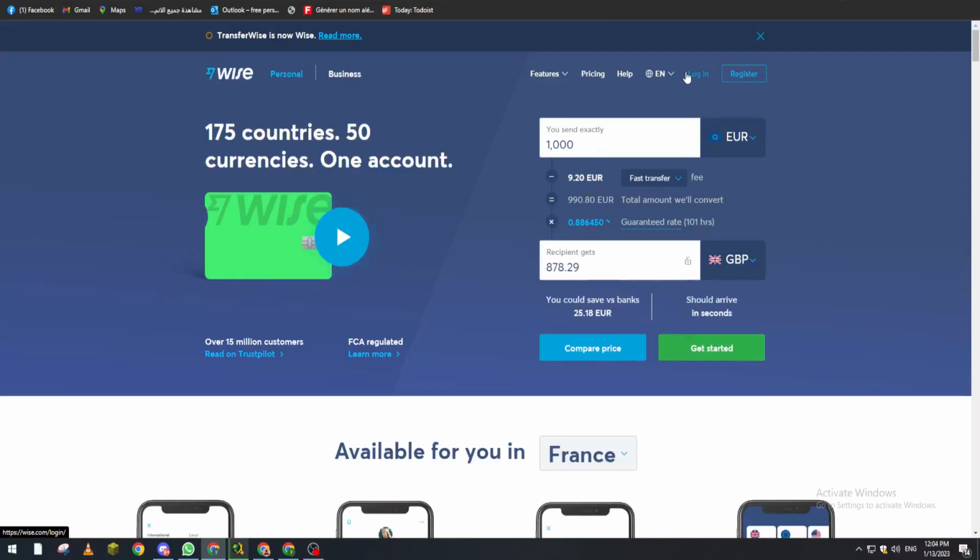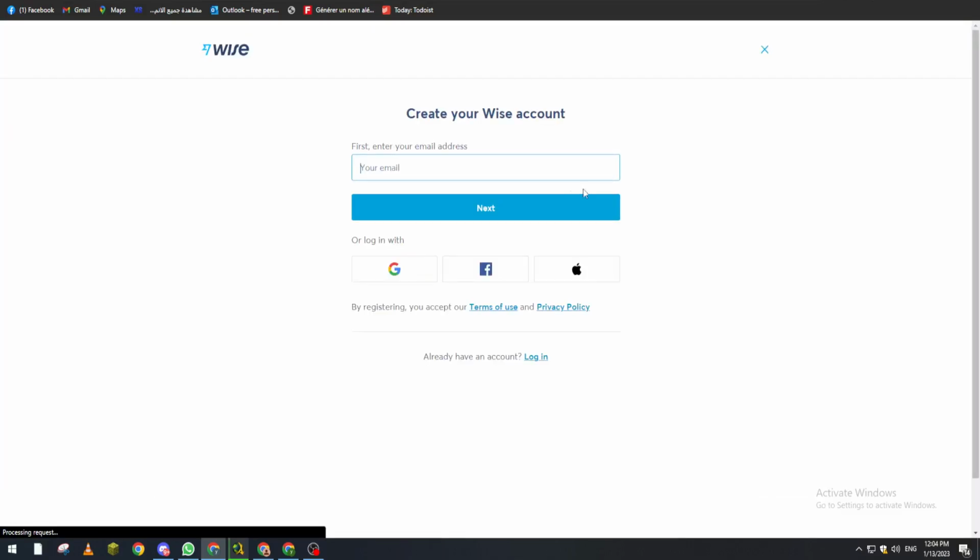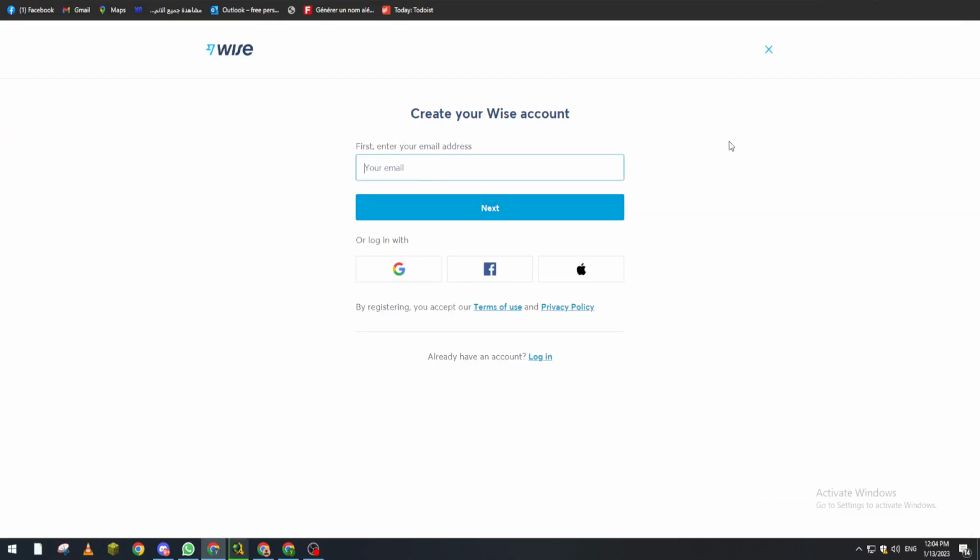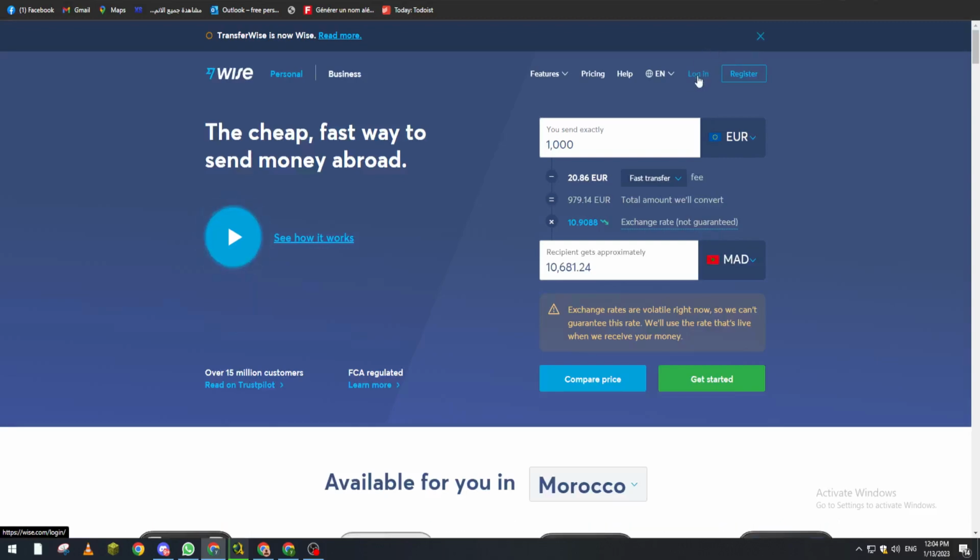And from here you will go to this page and you will find here log in or register. So basically what you're gonna do is go to register if you don't have an account. So here you put your email, next you put some information about you, and then your phone number, and then your password. If not, you can just join using your Gmail account or Facebook or Apple account. So if you already have an account, you can just click on log in, and you'll be logged in to your account. So now how can we actually put some money in our account?